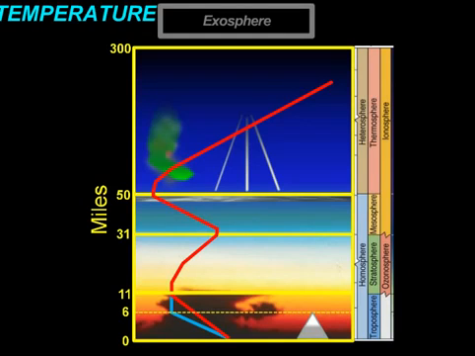However, as we started sending weather balloons up into the sky to identify temperature at different layers, we found a different pattern, where in certain areas the temperature goes up, and then in other areas it goes back down. These are relatively newer ideas over the last 100 or so years, understanding the different layers based on temperature. We always assumed the higher you would go up, the cooler it would be.